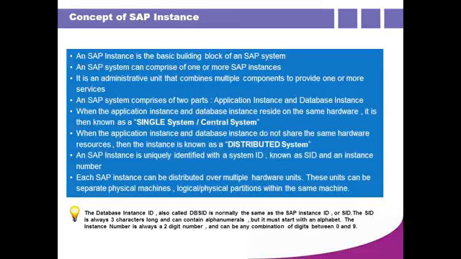That kind of configuration is called a three-tier configuration, nothing but a distributed system. In a real-time scenario, for better performance, we use a distributed configuration. If anybody asks you how your instances or systems are configured, say distributed, three-tier configuration. It means SAP is on a separate server and the database is on a separate server.